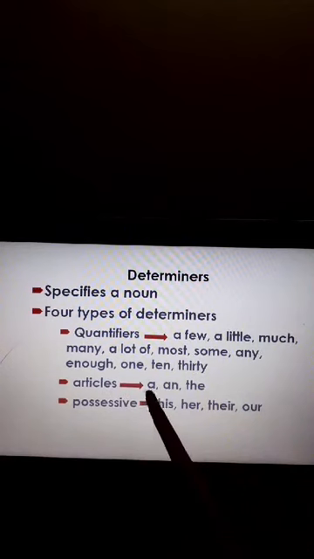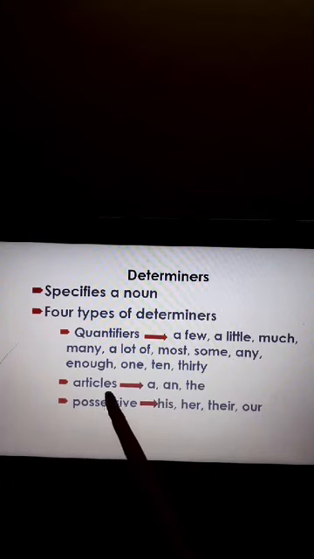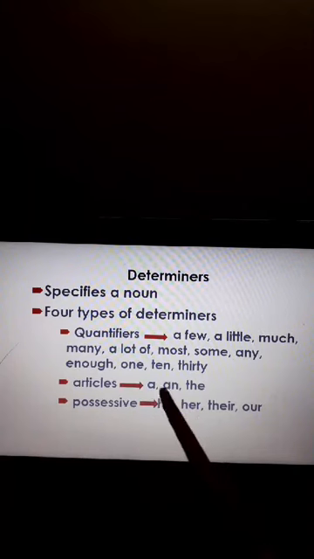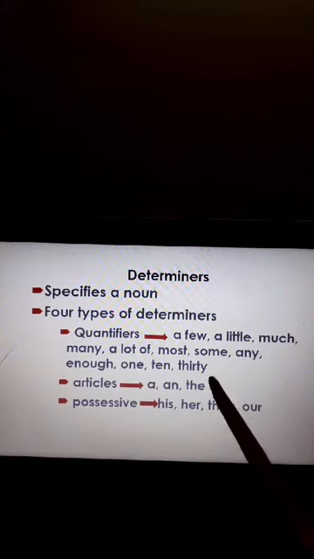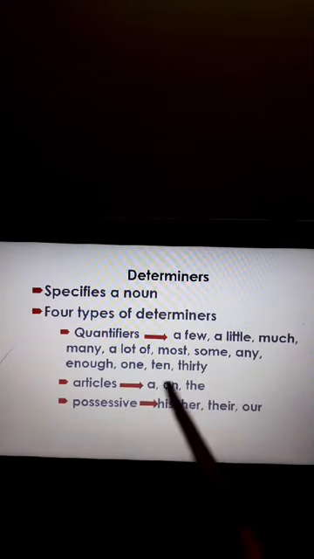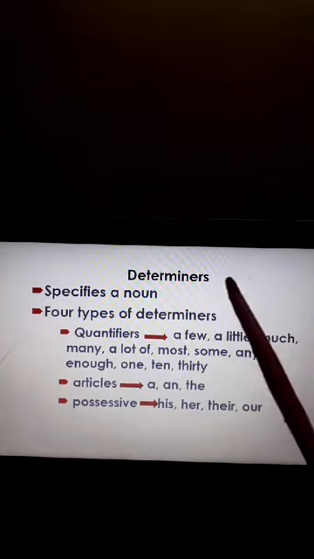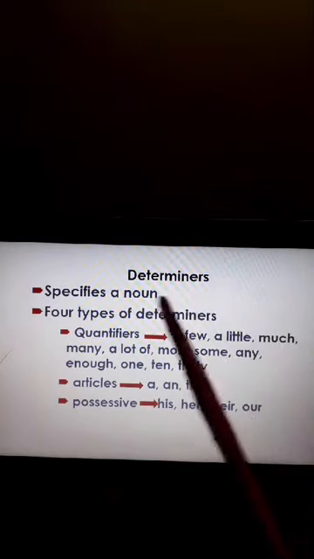This is also part of determiner. This is very easy, you all know that. And in your grammatical item, there is a 5 marks article testing also, so you all know that. And the, these are the articles we will use if it is asked to use determiner or articles.